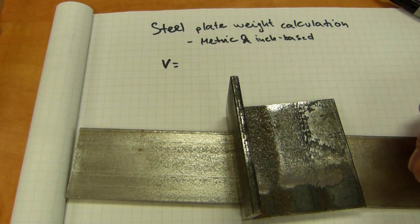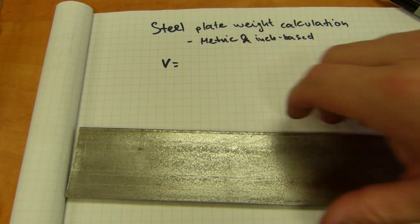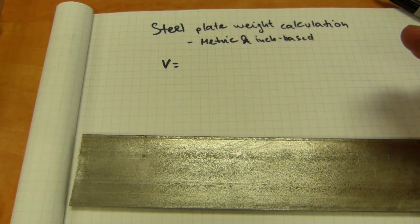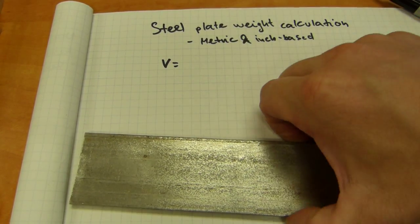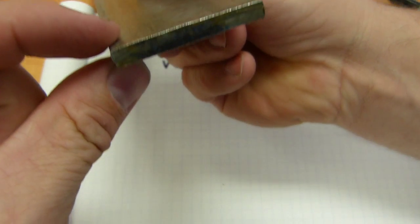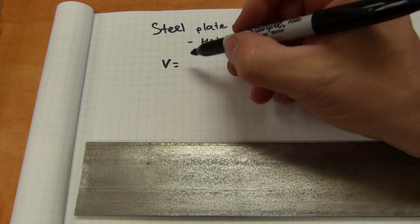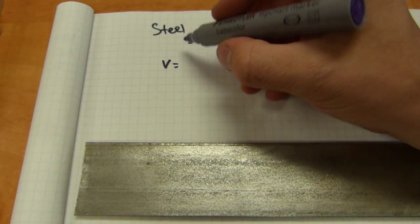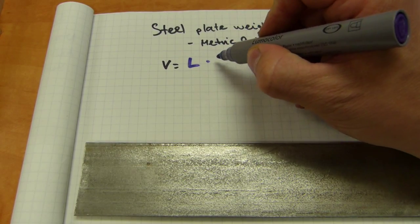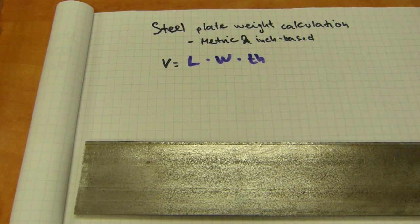You make L's or other structural shapes, whatever needs to be fabricated. Whatever shape you end up with doesn't matter, because you start with a rectangular prism. A rectangular prism has a length, a width, and a height — with the exception that the height in this case is going to be called thickness. So it's length times width times thickness — written as 't' or 'pl' for plate thickness.